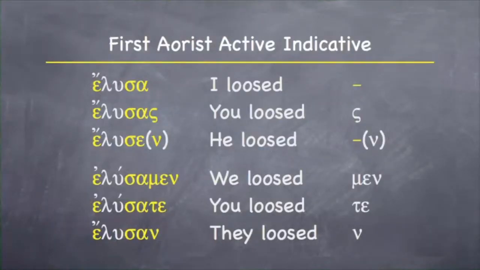So the first thing is going to be the first person singular of a first aorist. There's no personal ending, and it's elusa, not elusan. The second thing you're going to put is in the third person singular, the tense formative goes from sa to se. But again, there are so many third person singular aorist forms that this is not going to give you a problem, but you'll want to write it down in your exception list.